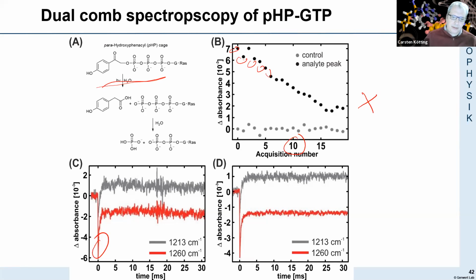So we could do now two things. The one is shown here in C. This is just this very first experiment, so really a single-shot experiment. And in D, we have used the mean average of the first 10 experiments. Yeah, so this gives a better signal to noise. And this is the data I will show later for the proteins as well. So it's a single sample, and we added 10 experiments from the same sample. So these are the cage compounds.